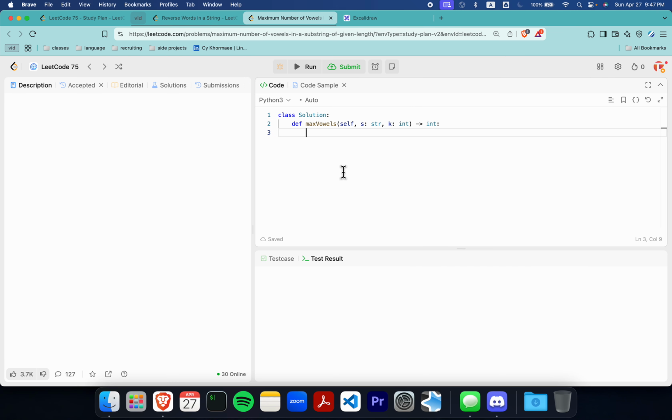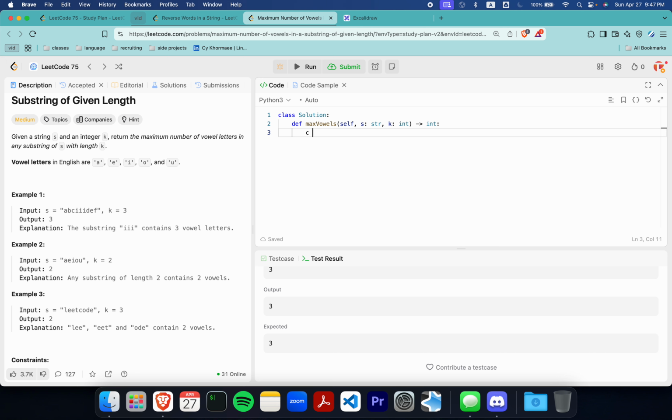So let's go ahead and code this up. We have an initial count of 0, and we're going to iterate until k, exclusive.